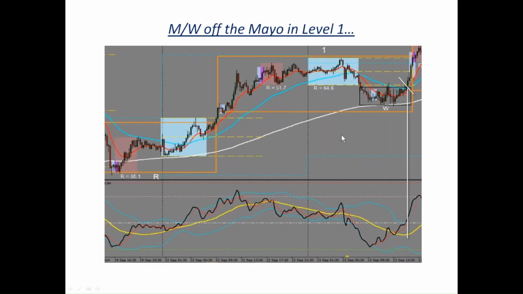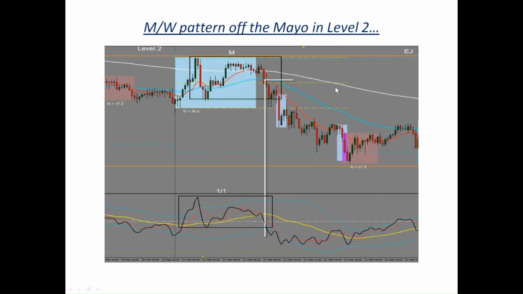In level 2, it's easier to call it, hey, M of the Mayo, easier to see, right? Here's my level 2, here's my Mayo, close below 13, back above, they stutter. I want to close below all the EMAs, which they do right there, and then you short it from here. Okay, this is my second leg, clearly visible. First leg, out of the band, in the band, RSI below, signal below the market baseline. Same thing we do. Okay.